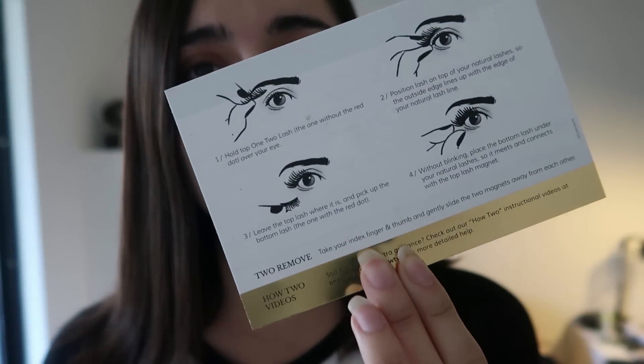Now that I've gotten them semi-successfully on both eyes, can I do it faster tomorrow? Am I picking up the skill or is it just a crapshoot every time? I'm gonna try again tomorrow, see if I can wear them all day, and we'll see how these lashes fare. So it's the next day and I'm gonna try and use my fake lashes in my makeup routine. I did find this card they sent in the package that I clearly didn't see — it says 'Dear Lash Lover, please check out the instructions on the back of this card before you try on your lashes.' It was pretty much exactly what I was doing, so I think you just need some practice.